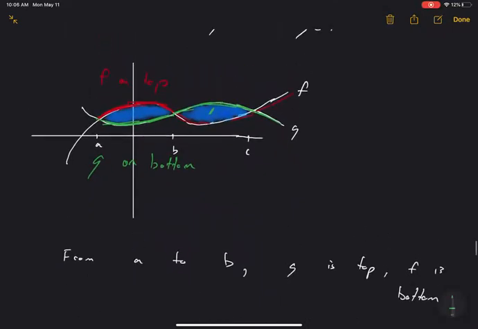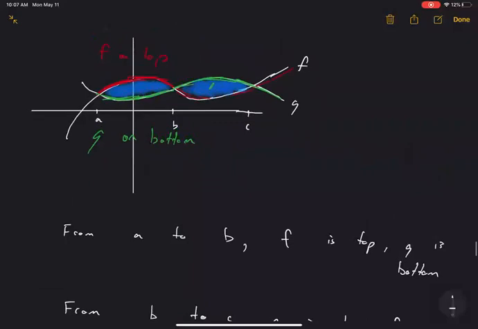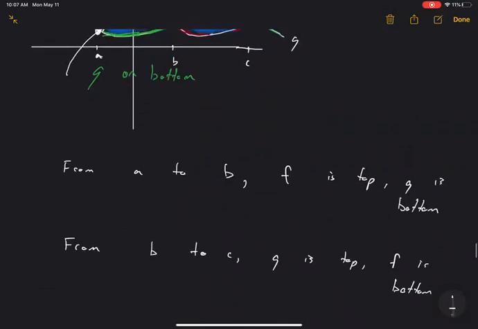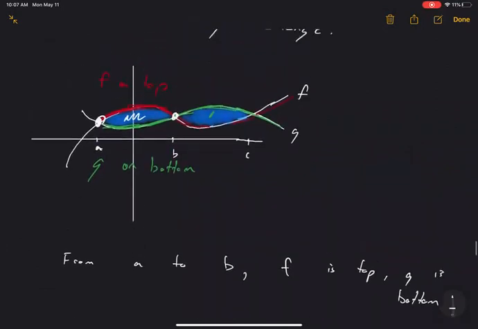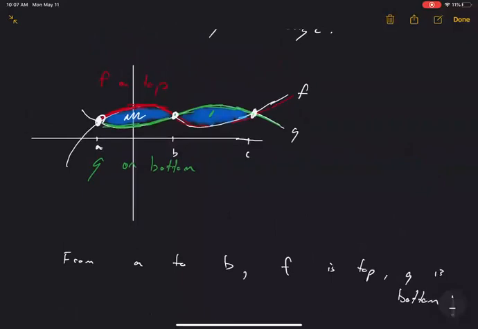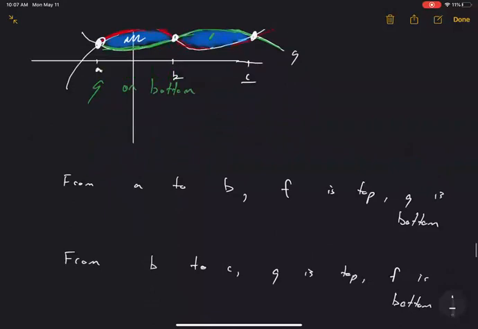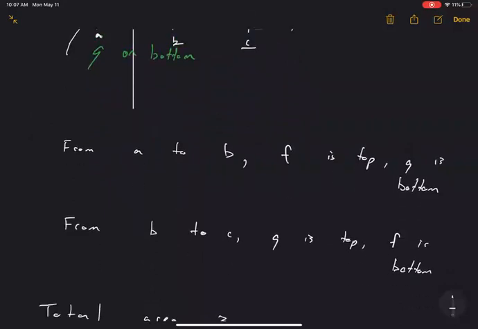And I've actually stated this backwards. One moment while I correct that. There we go. All right, so if I divide this region up into sections, let's call this the left section, where it exists between the points, let's call them A and B, where these curves intersect. Okay. So from A to B, f is on top and g is on bottom. And then let's say this right region is from B to C. From B to C, g is on top, f is on bottom.